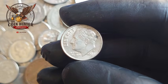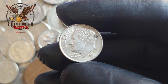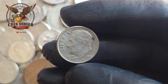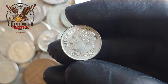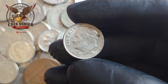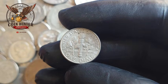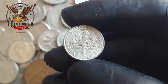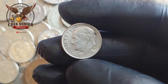The surface quality of this $27 million specimen is absolutely perfect. It grades MS 70 with fields so lustrous and design elements so sharp that it appears to have been struck with fresh dies using the most advanced minting techniques available. Yet it carries the unmistakable characteristics of having been in circulation for at least some period of time, adding another layer of mystery to its already incredible story.